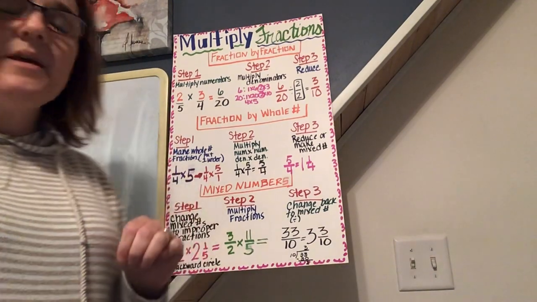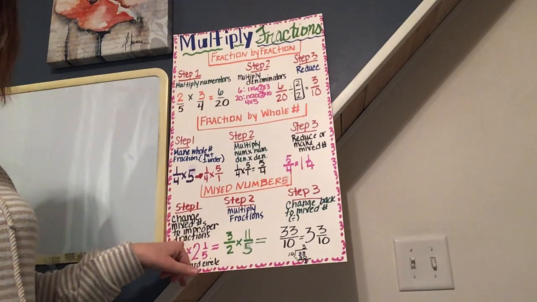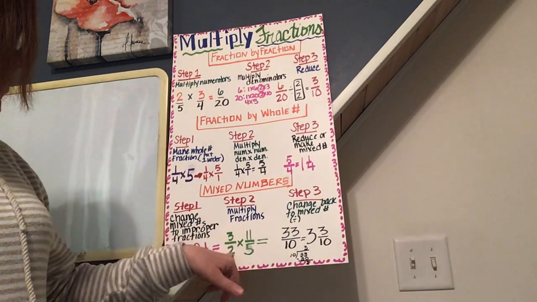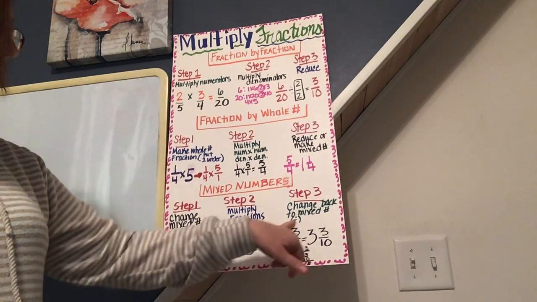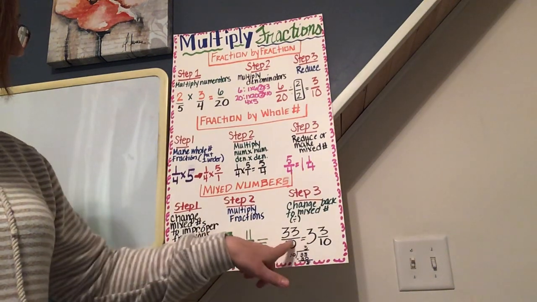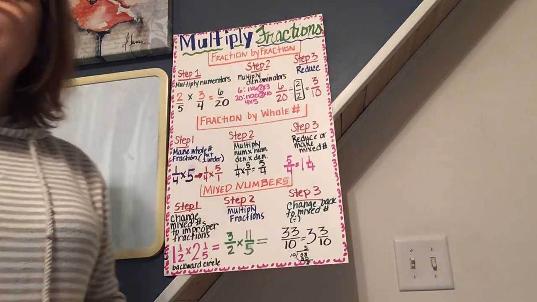Our third type is multiplying mixed numbers. Step 1, change mixed number to an improper fraction. This is our backward circle step. Take those two improper fractions, multiply them straight across. We're going to get a very large improper, so very large ugly, make it pretty by, again, remember dividing. 10 goes into 33 3 times with 3 left over. All right, let's get started.